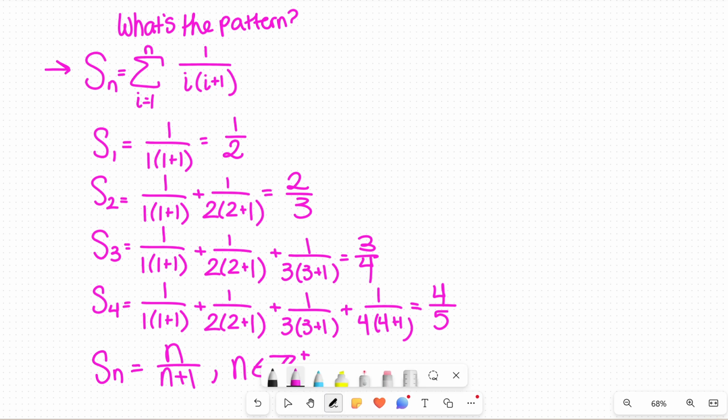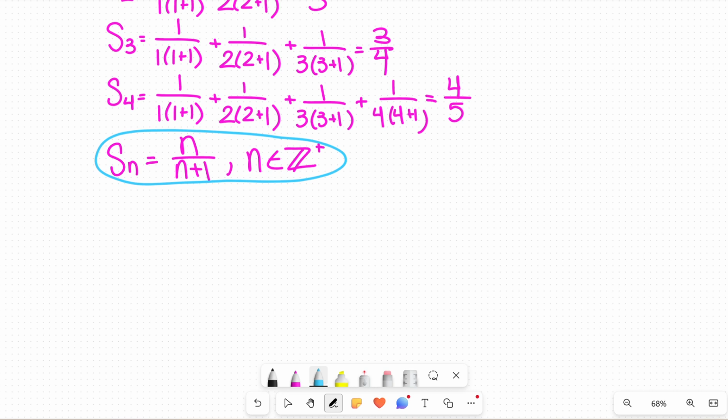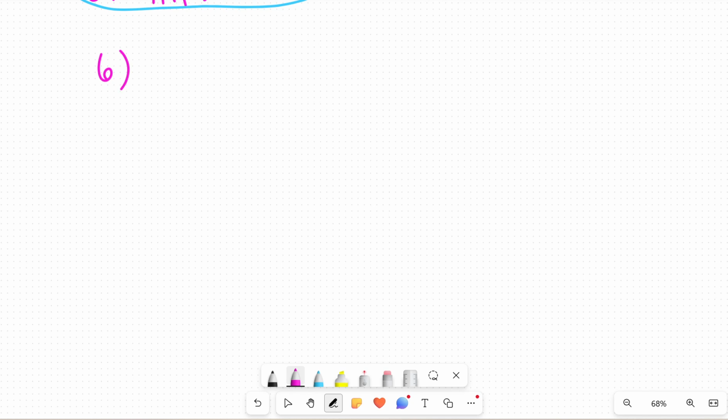Now when we're working with mathematical induction, we will be given this and we will say, prove that this is true. So it will be given to you right off the bat. You will not need to figure out what that rule is. So jumping into the first problem, problem number 6 in your packet comes from the May 2023 exam. This is a non-calculator exam. This is paper 1. So we want to use mathematical induction to prove that this is true.